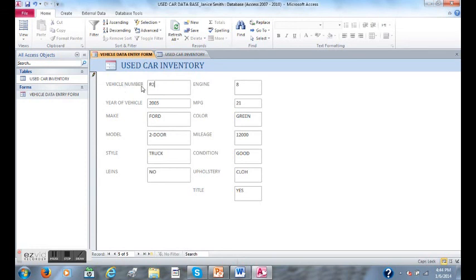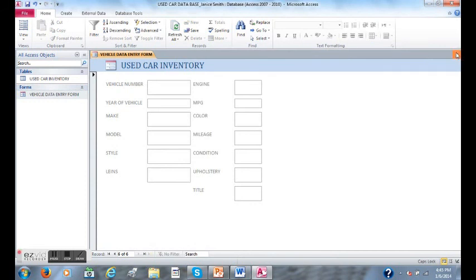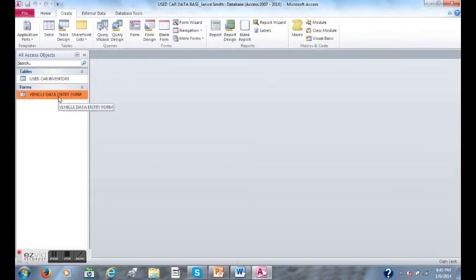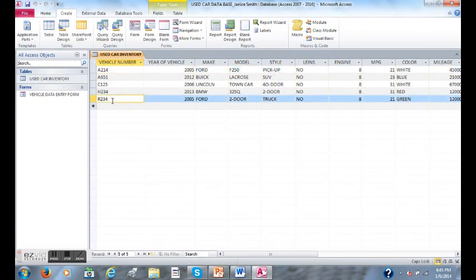I'm going to do R234, and as you see now, the data will enter properly. Tab to the end, and there it is. Okay, and I'll go back to use car lot, and you can see that the data is all in there now. Okay, so that's all. Let's close the database out and close it and save changes. And now that I've closed it and saved the changes, I'll go back to my car inventory, and you'll see there's the Ford that I just entered. If you enter the data, unless you close it, it doesn't show up until you close it.